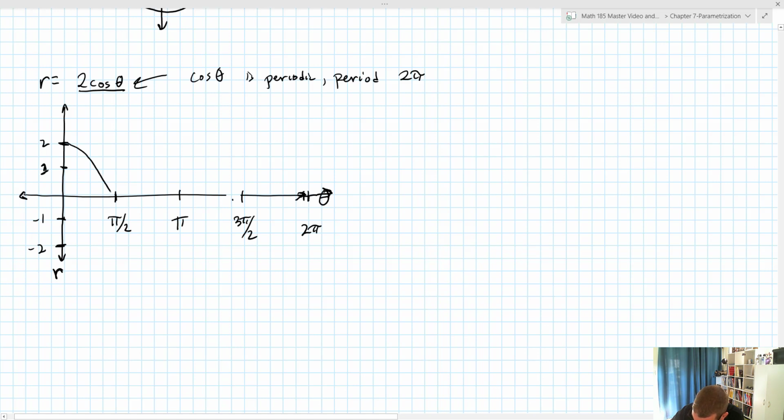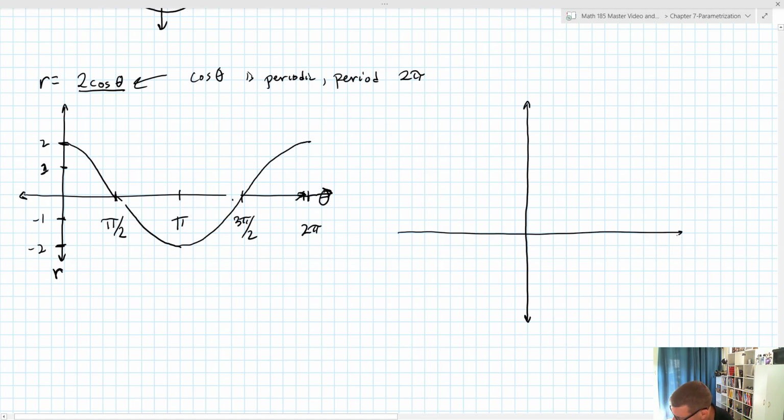And I'm going to imagine that cosine graph. Okay, so there's my cosine graph, and it's just going to cycle back in every 2 pi, so I only really need to get a single period. Now what I'm going to do is convert that onto our polar graph. This is where we take r and theta, make it rectangular, and now we're going to turn it into our polar graph. So when theta is 0, r is 2. So we're at (r, theta) = (2, 0), right there.